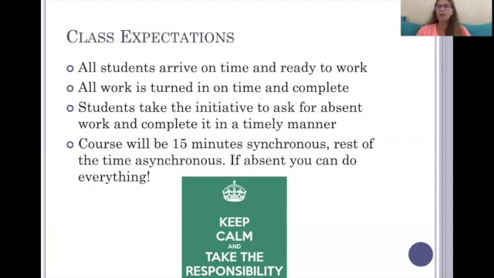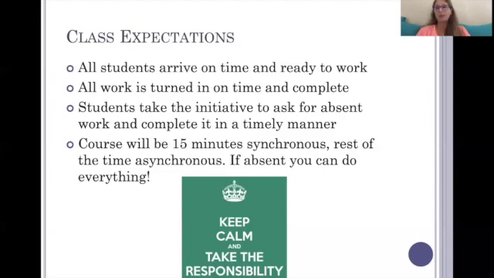I am always available by Remind or by email, and if we need to, we can reopen a Zoom. But my goal is to, just like in my classroom, do a little introduction and then turn them loose to practice the information. The other good thing about this setup is that my classes are designed so that if your student is absent for any reason, they can do all of the work asynchronously. Even the intro that I will do for a unit, there is often an intro video attached to that assignment that they can watch and get the information that the students in the Zoom would get.